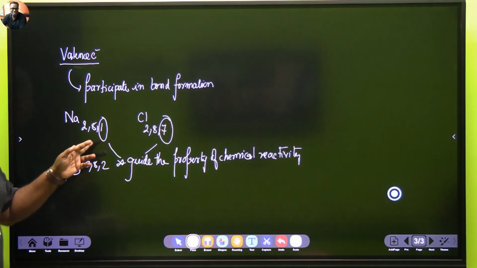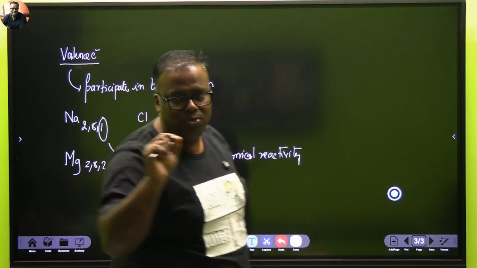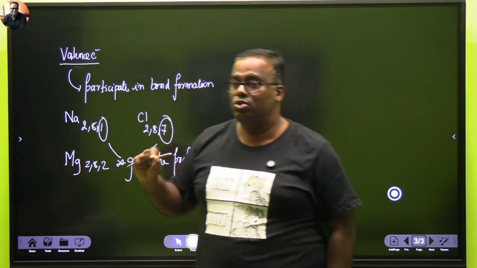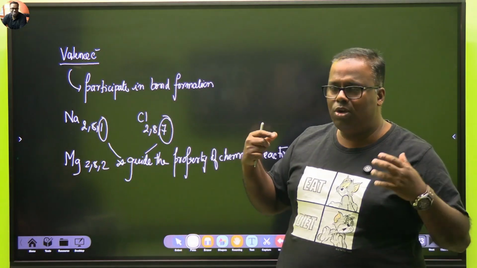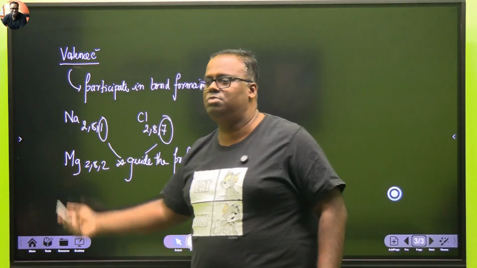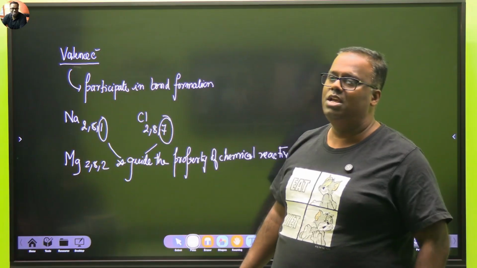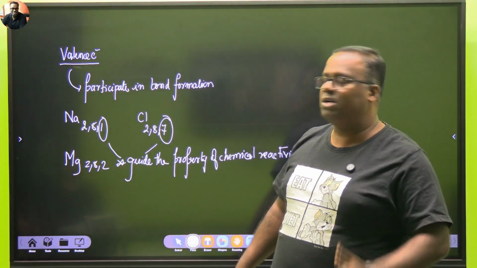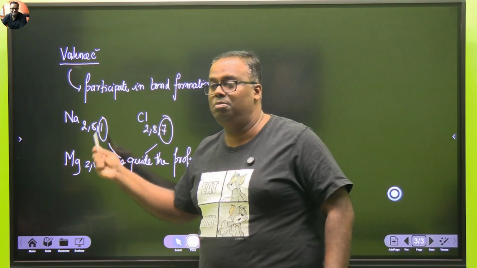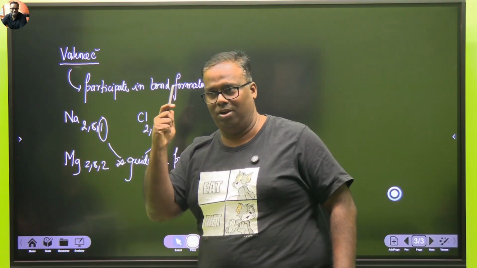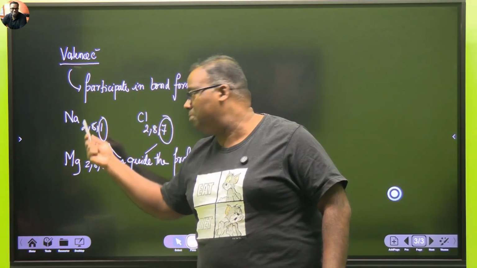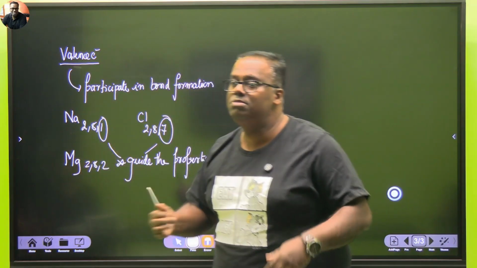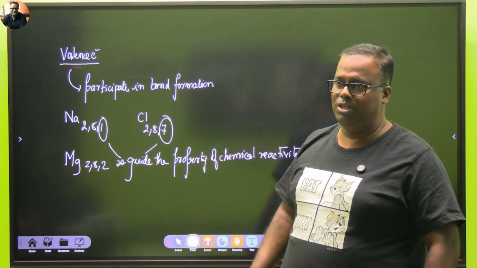Obviously. Have you understood this logic or not? Why will sodium's reactivity be more? Sodium is more desperate. See, you want to be stable. Magnesium is also desperate to be stable. But the question is, who can quickly become stable? This one can quickly become stable because the job is to lose only one electron. So if you compare on a metal to metal basis, sodium's reactivity is more than that of magnesium.